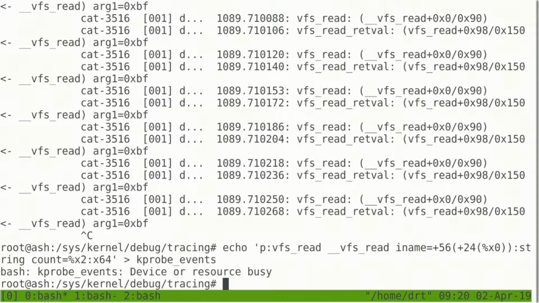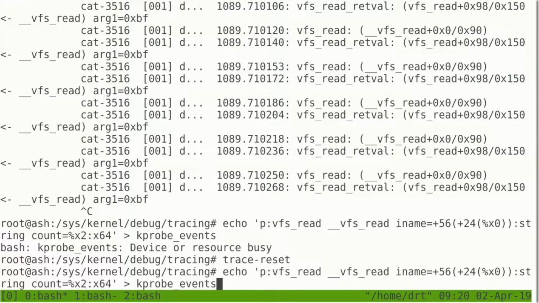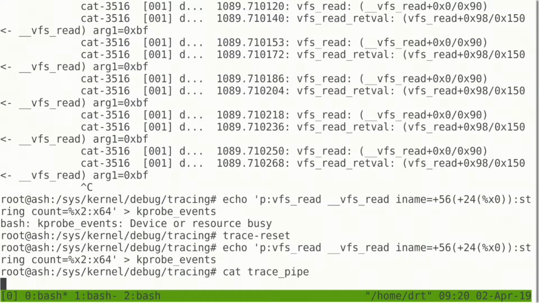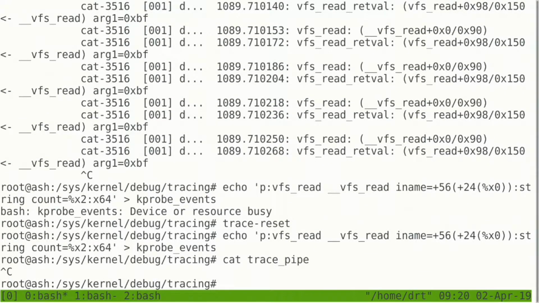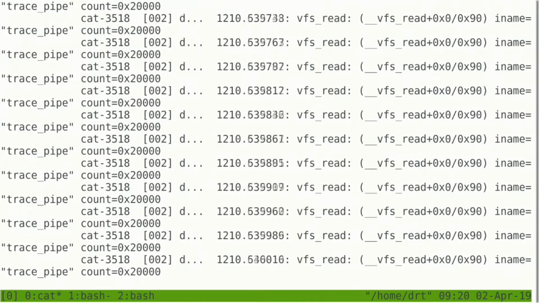The reason it's failed is because I've left them enabled. When I said you get yourself tangled in knots doing live demos with ftrace, this is the main reason, because as soon as you try and manipulate the trace points, they never work. So I can go back in and just do a trace reset if I want, or I could enable them specifically. But I've created trace reset to get me out of trouble, that's what it's for. So I can now put that in place, and when I cat the trace pipe, nothing, because I didn't enable it. So I go back and do the enable, cat trace pipe, and we can now see that we're reading a file called trace pipe. I know you already knew that, but we can now observe that every time we do a VFS read, we can see how big a buffer we were trying to fill, and what the name of the thing is, within certain limits.